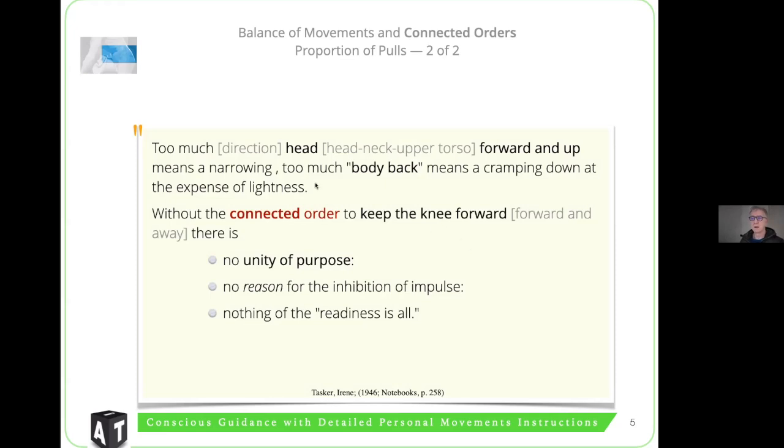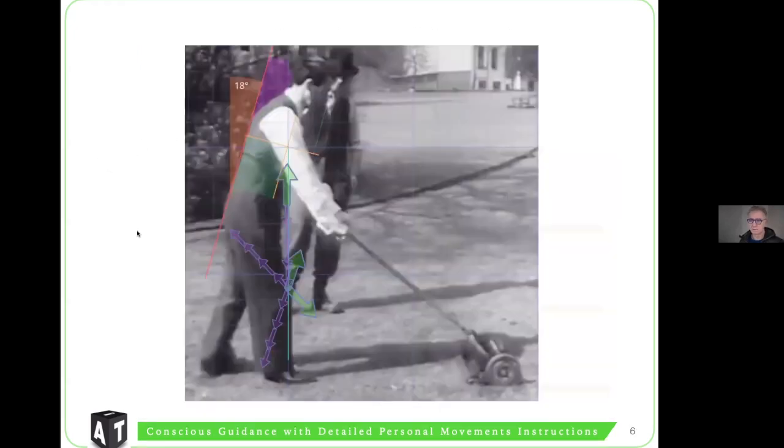And so these three directions are working together to create a general use, and I stress a use of the torso that will lead to expanding the torso. When we look at certain teachers, I'm quite fond of this picture of first generation teacher Charles Neil, seen in his film where he's explaining the application of the Alexander technique to garden work. And we see him here mowing the grass with an old kind of mower that is propelled by human force.